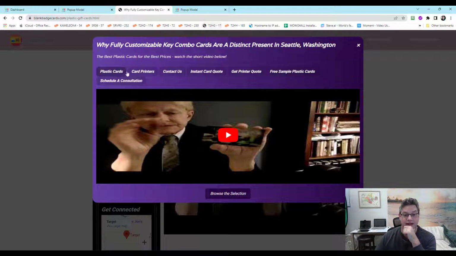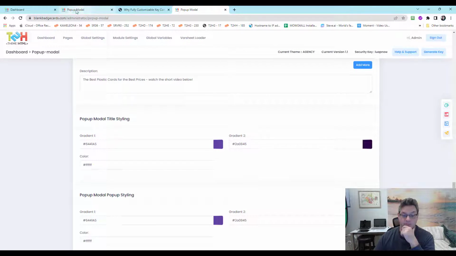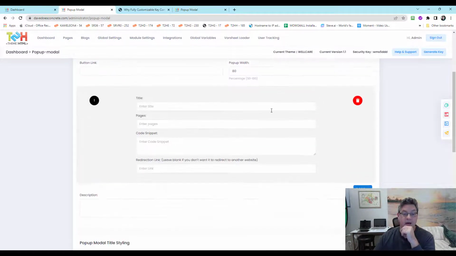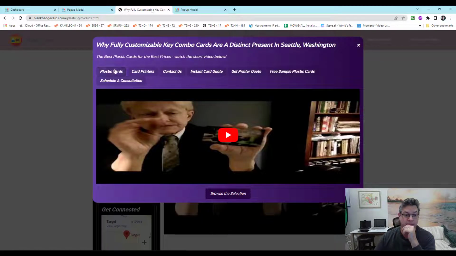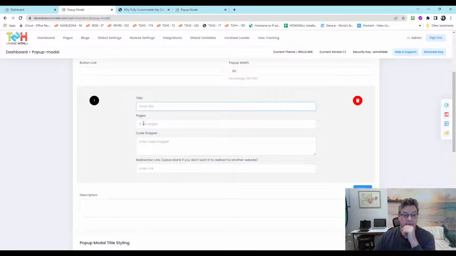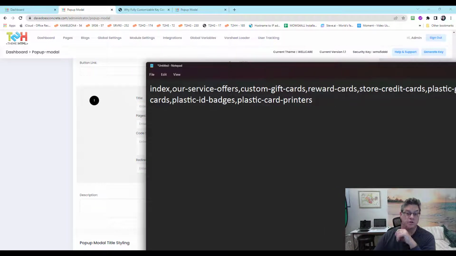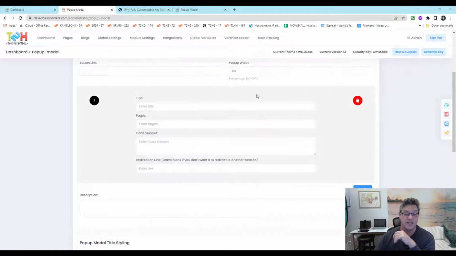Now, having said that, how do we create these individual ones? The first two are videos and the rest are direct links, right? How does that look? Well, on our end, we got to hit add more. Wow. And now we can enter things. The title is for the button. Then the pages is all of these things, whichever pages you made on the website that you want the pop-up to appear upon. It doesn't need to be every page, but that's how you would just do it.